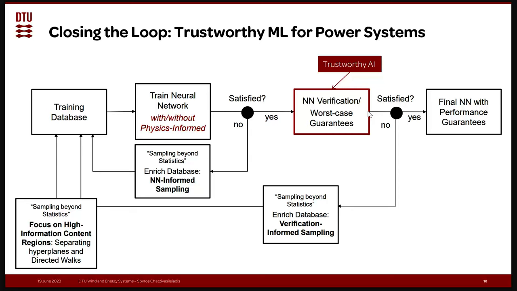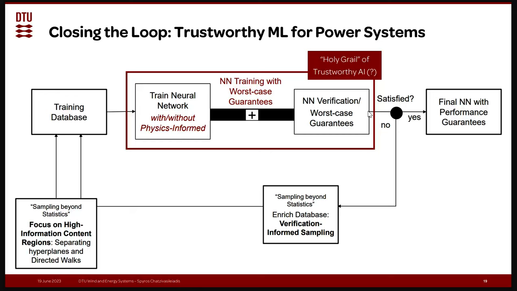And then the last one is what I call the holy grail, and we discussed a bit, maybe not exactly about that, where I can bridge the training of the neural network with the verification in one thing. So I have a neural network training procedure that minimizes the average error and also minimizes the worst case guarantees. Ideally, we want the certification. What we're going to see is that we can minimize the worst error for now.